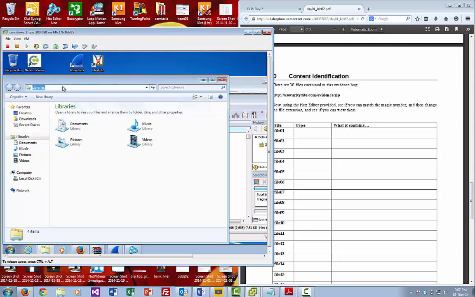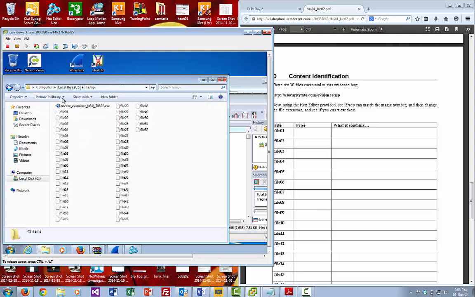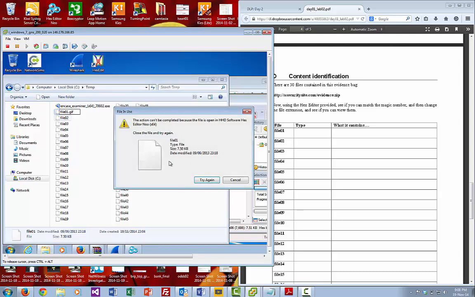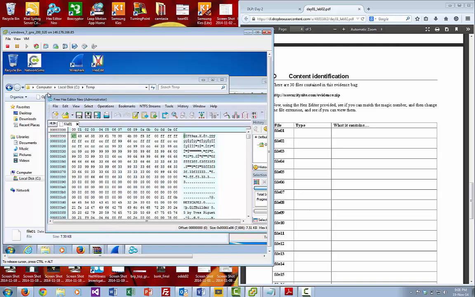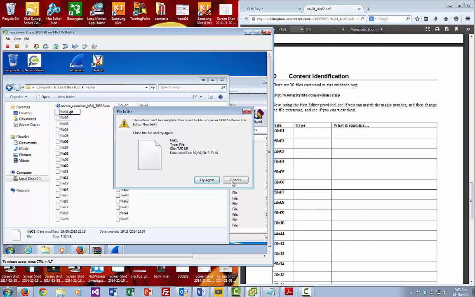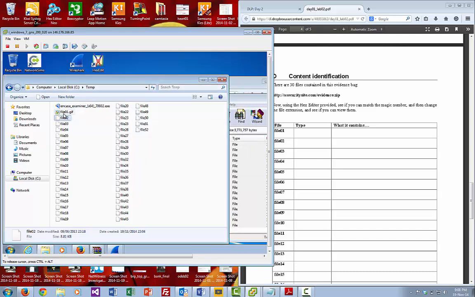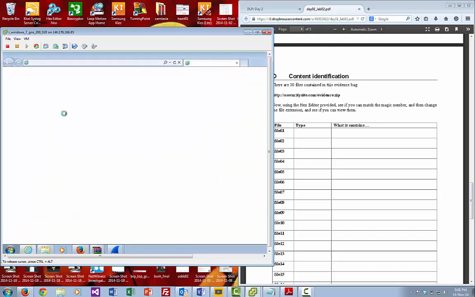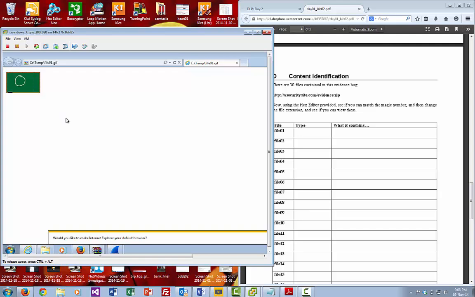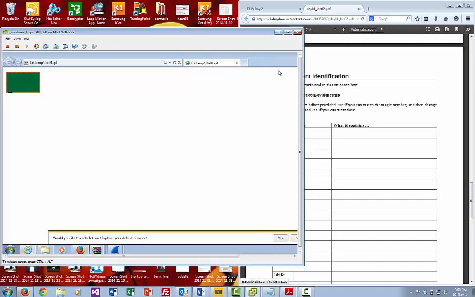So what to do is to go to your file system and give it a file extension of .gif. Obviously you've got to close the file here first. Okay, there we go. Excellent, so we got that one.